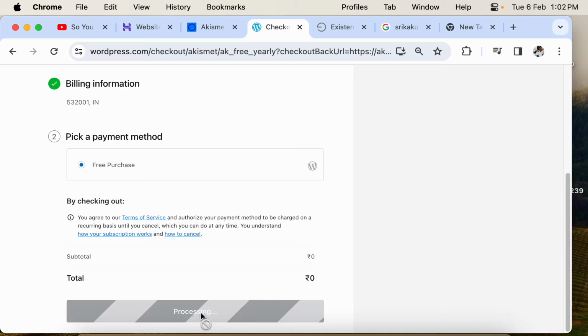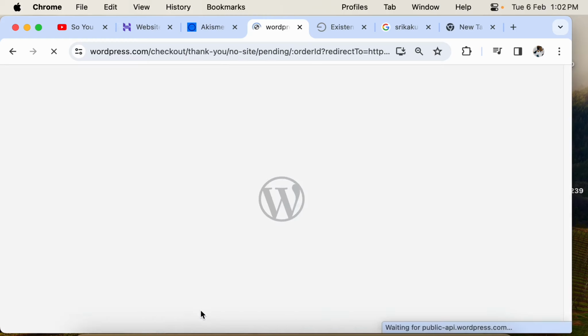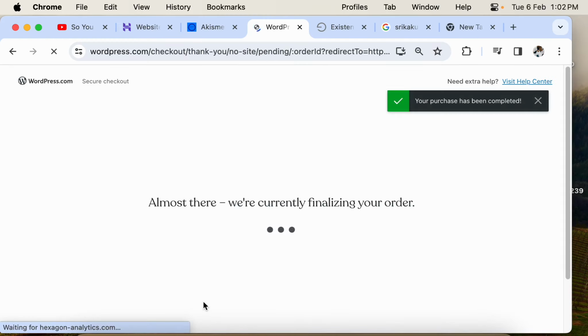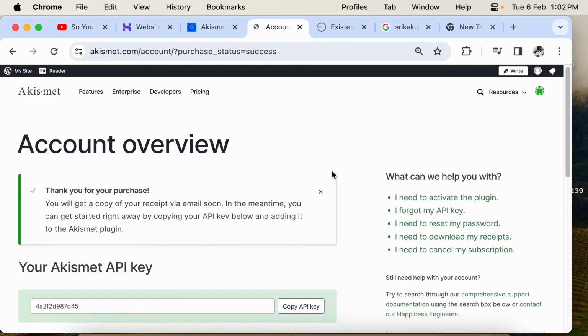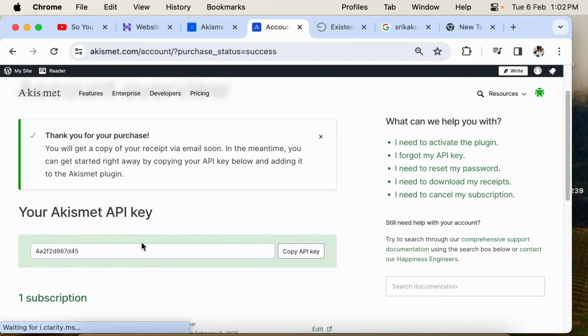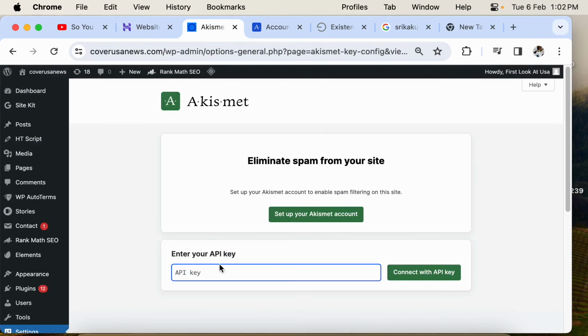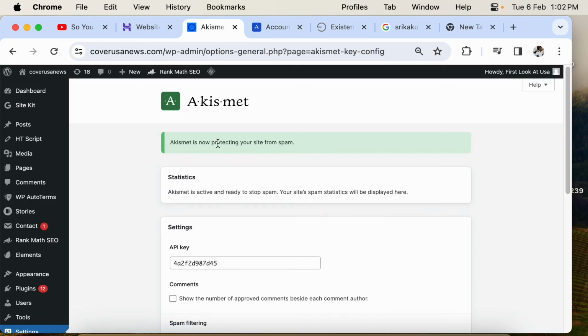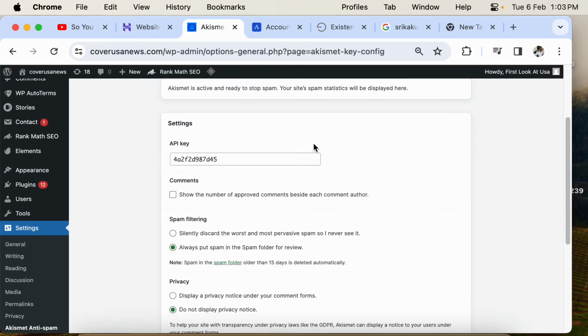Once you press complete checkout, it's going to load, and you will be redirected. Here you can see your key is being connected, and you need to copy the key, paste it over here, and then connect. And now it is protecting your site from spam. This is the way you need to enable the plugin on your website, right?